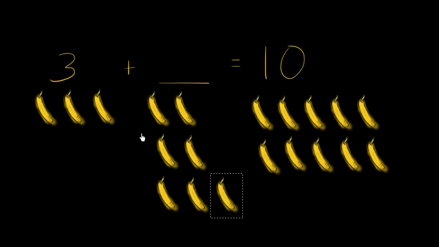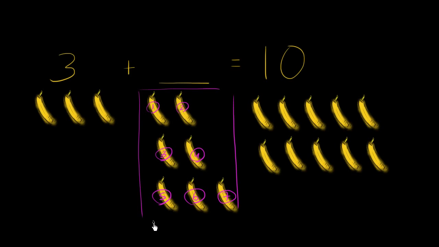So how many bananas did I add? So now I added some number of bananas here. So in total I have 1, 2, 3, 4, 5, 6, 7, 8, 9, 10. So how many did I have to add to the 3 in order to get to the total of 10, in order to get this 10 right over here? Well, we could just count these. This is 1, this is 2, this is 3, 4, 5, 6, 7. I added 7 bananas. I added 7 bananas to the original 3 bananas to get to 10.